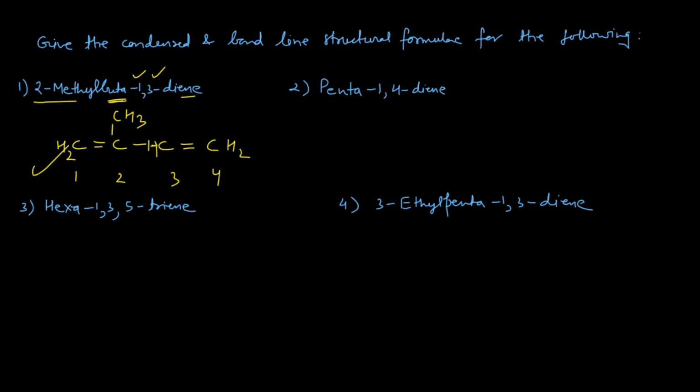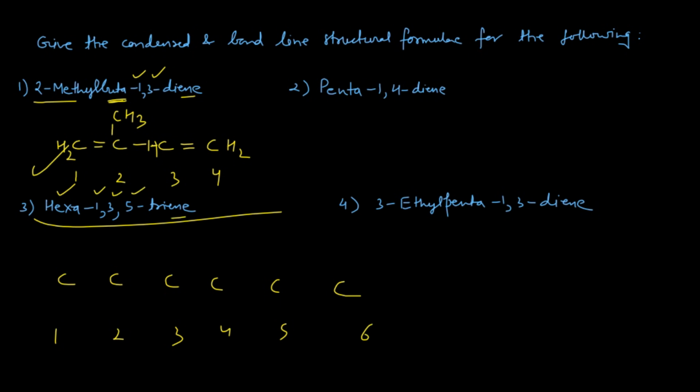Similarly, say you are having this one. What would it be? Hex. 1, 2, 3, 4, 5, 6. Number from either end. And at positions 1, 3 and 5, you have a triene. That means double bonds at position 1, position 3 and position 5. The rest of the carbons you connect with single bonds and then complete the valency with hydrogen. CH2, this is CH2 again. This is CH. This is CH. This is CH. This is the correct way. Similarly, you can practice these two as well.